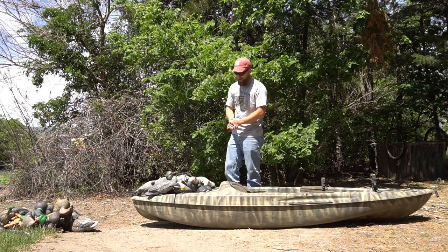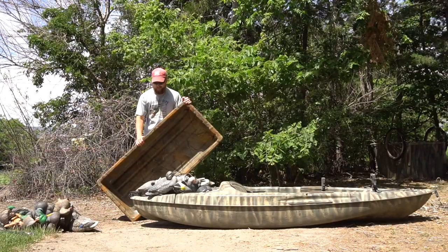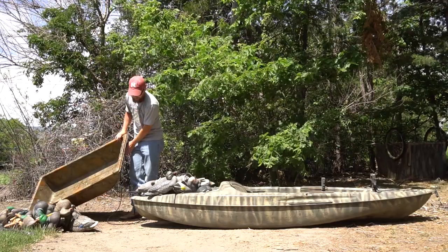So those are the two other ways you can do this. The absolute best way to haul decoys in a kayak is simply to use one of these — a decoy sled. I think it's the medium-sized one. It's probably three and a half to four feet long, about a foot deep, with a nice curve up front so you can drag it on ice or dry land too. But for kayak hunting, this is the absolute best way.